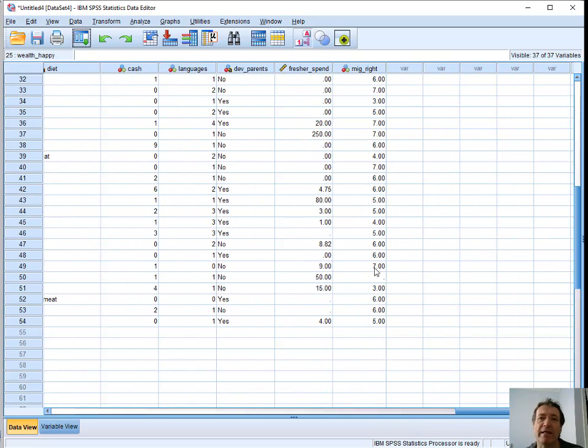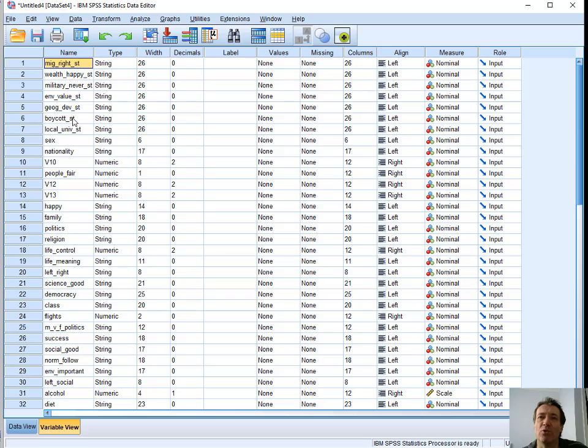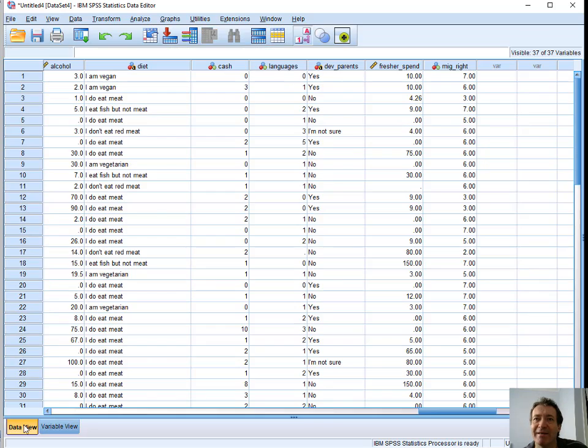And if you haven't noticed already, in SPSS, a single dot just means we haven't got any data for that observation on that variable. Now we can recode the rest of the variables. So in variable view, we're going to recode all of these. I already went ahead and put ST on the end of these variable names that I'm going to replace. So wealth, military, end, job, boycott, and local universal. So I added ST to those. I did it when the video was paused, sorry.